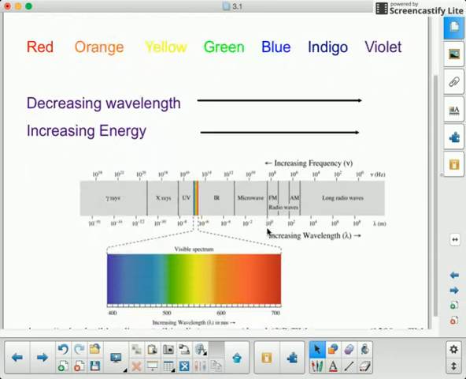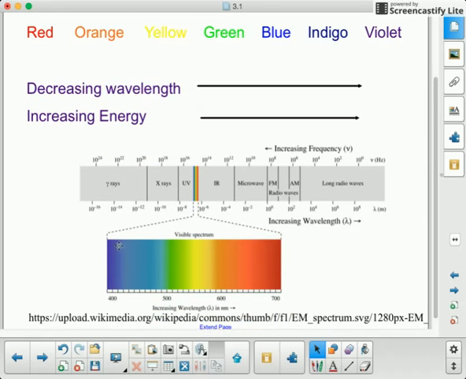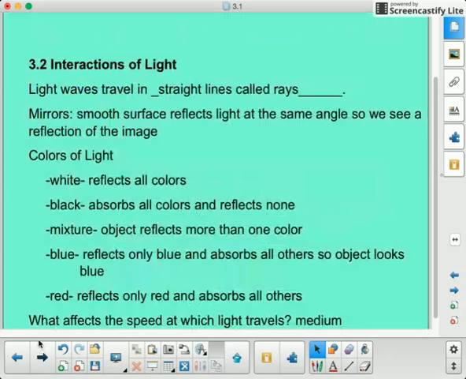And then when you look at the electromagnetic spectrum here in its entirety, you'll see just how small a portion of it humans see as visible light. Everything to the right here, those are longer wavelengths that we cannot detect with our eyes, and everything to the left, those are shorter wavelengths that we can't detect with our eyes. But there are organisms that can see many more parts of the spectrum than we can, such as the mantis shrimp, and apparently pigeons can see more spectrums than we can.